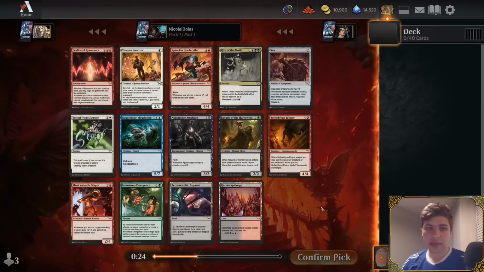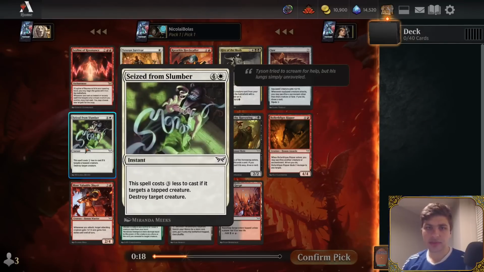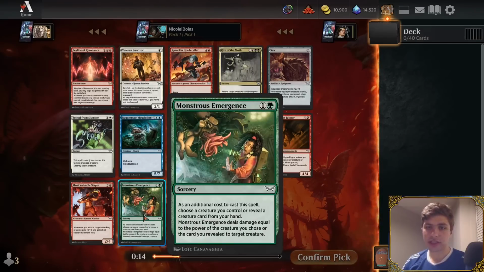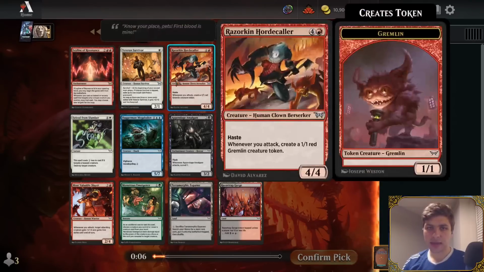And then our commons, we have Boiler Bilge's Ripper, which is solid in red. We have Seized from Slumber, which is solid in white as a kill spell. And then Monstrous Emergence as a green kill spell. I think the pick is between Monstrous Emergence and Razorkin Horde Caller. Just the top 2 power level cards, I think, in the pack.